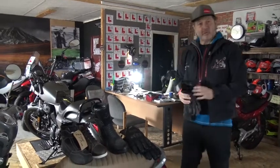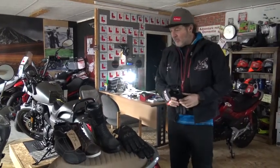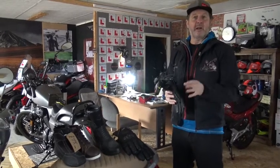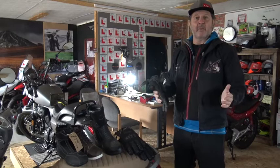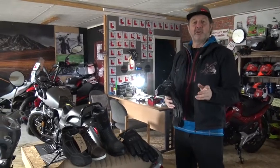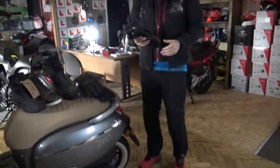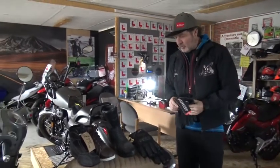Now look, gloves are really important when you're riding a motorcycle. I'm a little bit horrified as an instructor when I see people riding down Bexhill Seafront in the summer without gloves. Because the first thing that you do if you fall off a motorcycle is you instinctively put your hands down to protect your head. So gloves are super important.